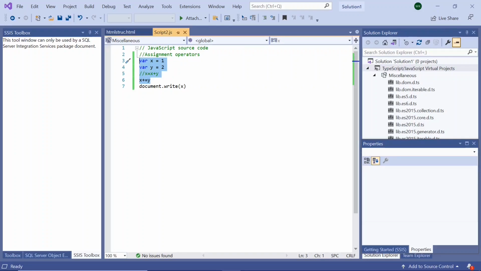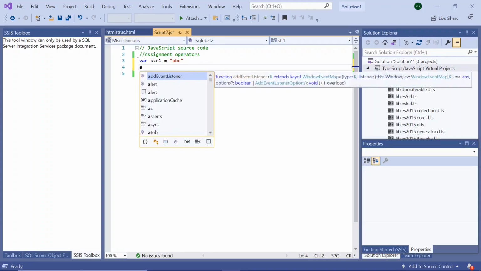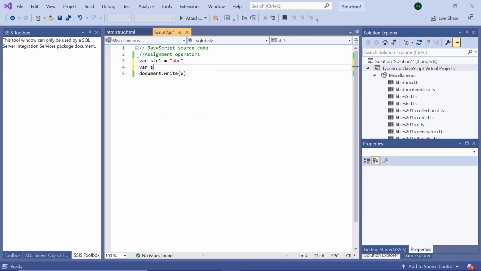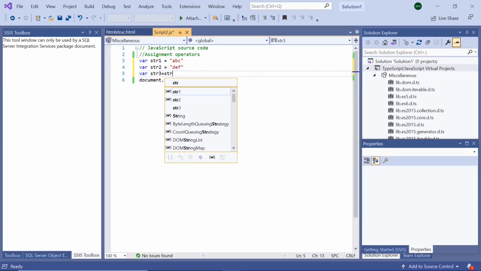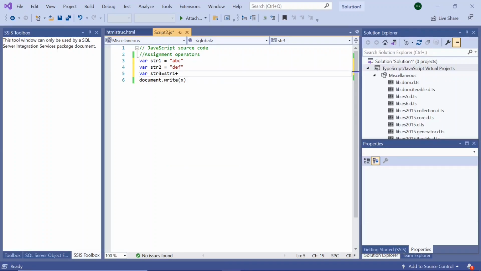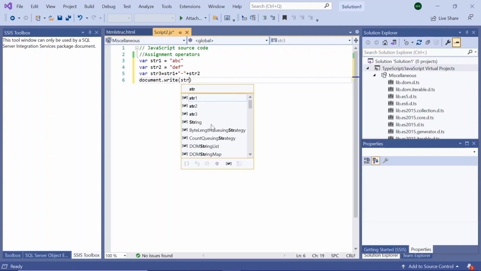So here we'll take str1 is equal to ABC, str2 is equal to DEF, where str3 is equal to str1 plus, I'll give a hyphen, plus str2, and then we'll display the str3, document.write str3.